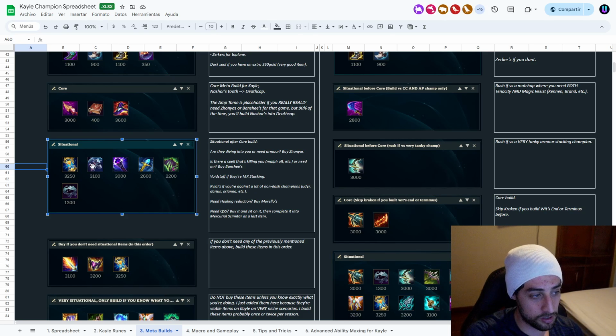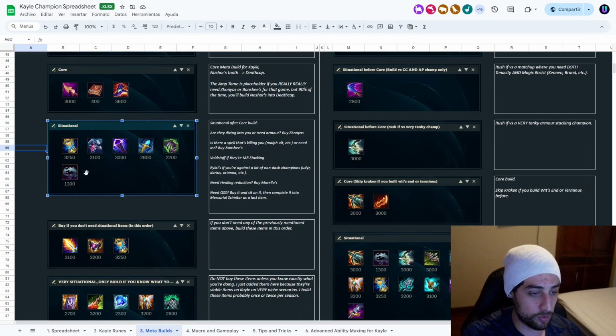Zhonya's is really good. Banshee's is really good. Like, if they have a lot of magic resist, Void Staff. Rylai's is really good if they have a lot of champions without a dash, like an Udyr, like a Darius, like an Orianna. It's just really good against those champions. And, well, Mortal Reminder, if you need the Grievous Wounds, and, well, QSS.